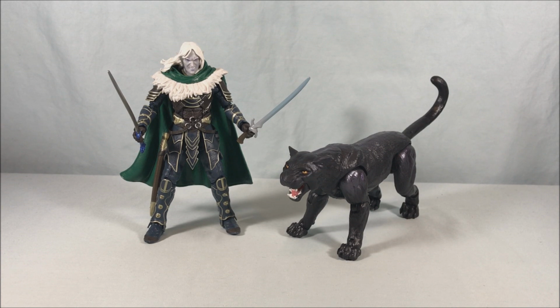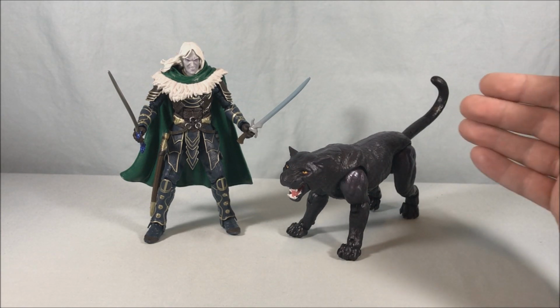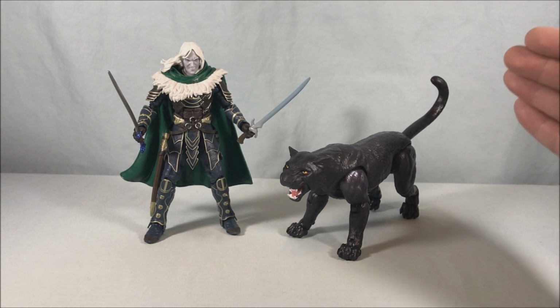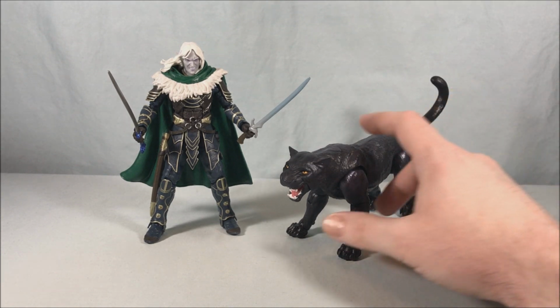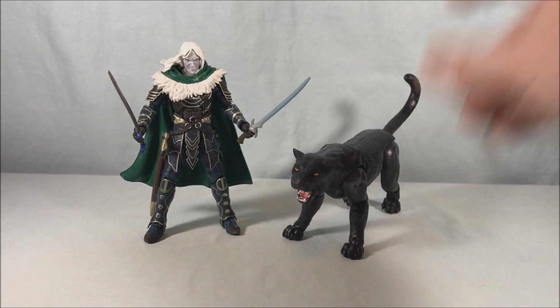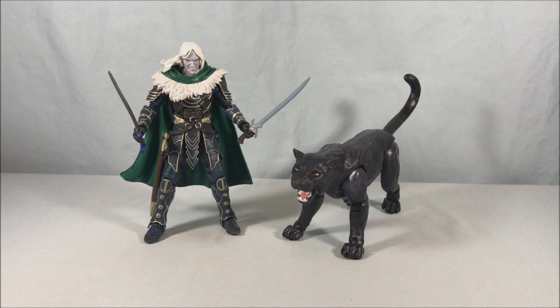The two swords are amazing. I like the sheaths out the back. I like the frost effects, the extra hands, the extra head, the cape, the detailing on the armor, the paint applications. There's not really much to complain about here. The only thing I would complain about with this whole set is the back leg on my cat, and I think that's just a QC issue for this one. I don't think that's a common problem, so I just unfortunately got a little unlucky there. Hopefully if you pick this up, you won't have the same problem. If you get one and all the legs are great, then you should have nothing to complain about.